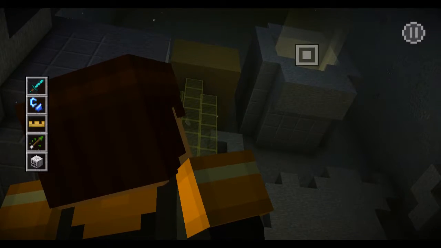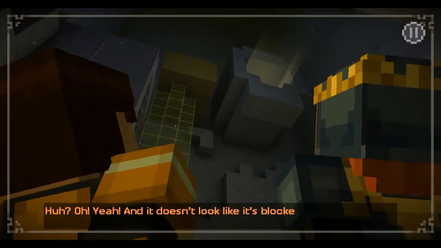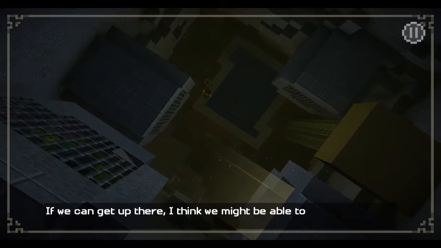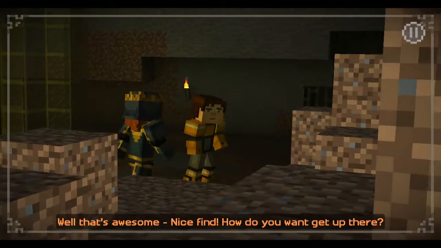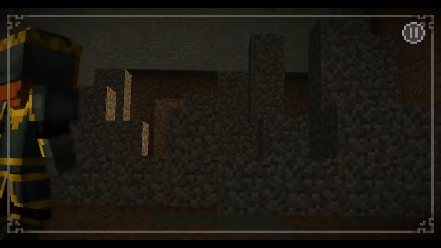Probably. From there. Hey, you see the light coming out of that tunnel too, right? Huh? Oh, yeah. And it doesn't look like it's blocked off like all the zombie-filled ones. Yeah. Get up there. I think we might be able to follow the loot to wherever it's going. Well, that's awesome. Nice find. How do you want to get up there? Grab some dirt, Petro. We're going climbing. Aw, nerd Paul. Let's do it.